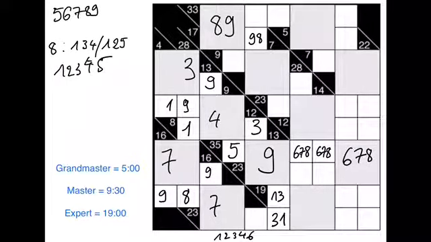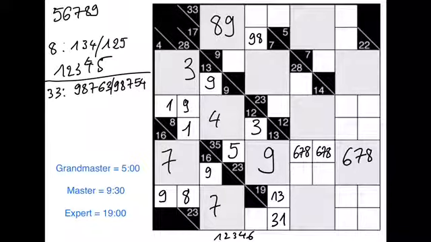This 33 has only 2 possibilities. Those are 9, 8, 7, 6, and 3. 9, 8, 7, 5, and 4. I don't see how I can choose. But I know that this is not a 9 or an 8 right now, by the same logic as how I decided on an 8 here. Now, what can be done?